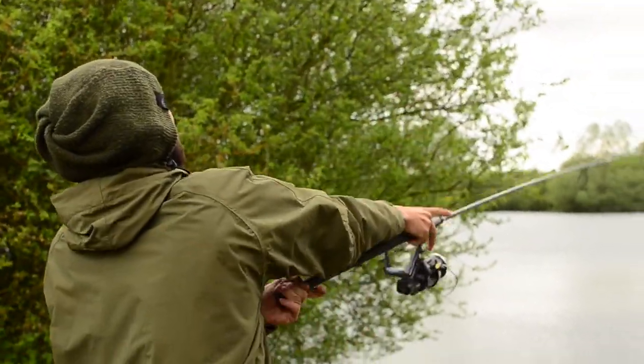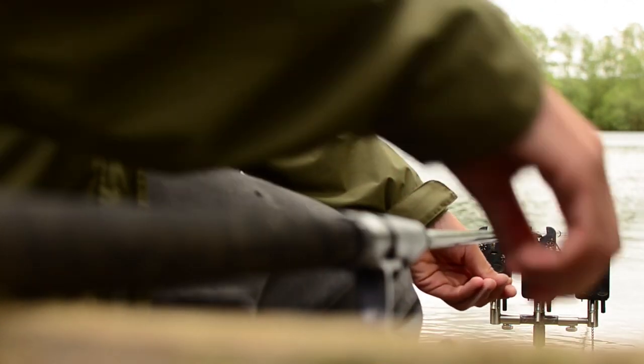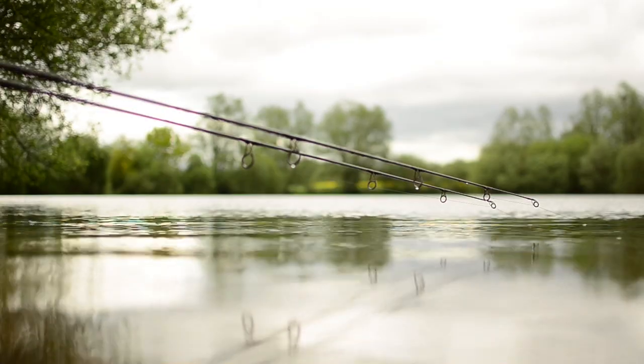I was excited though, I was buzzing, I was getting absolutely drenched, but I'd hardly any gear with me, it was all loaded on the barrow, and I was just raincoat on, ready to deal with it and put up with the rain, fish through it basically, and hopefully see some fish. But I didn't really see a lot.